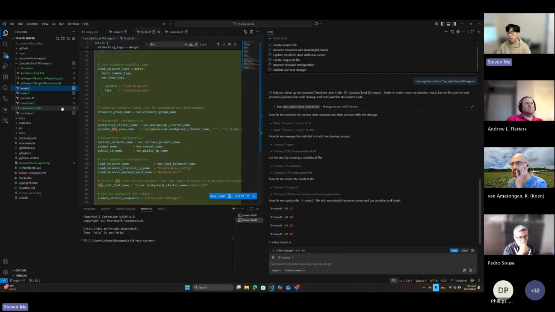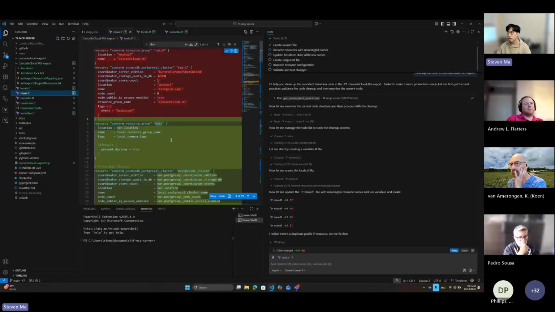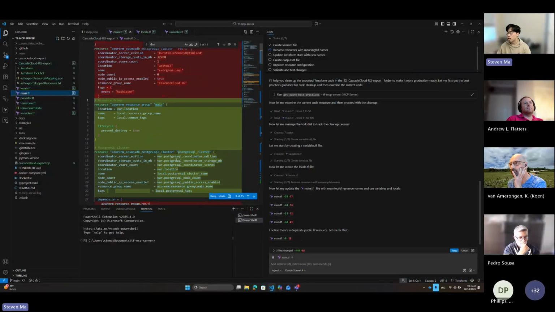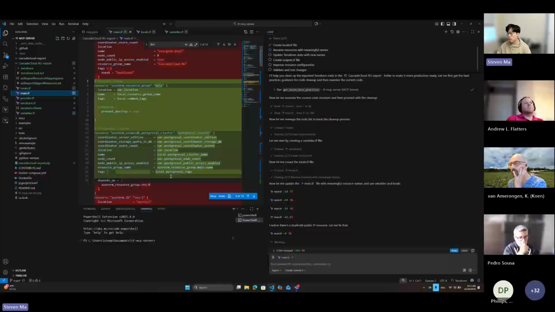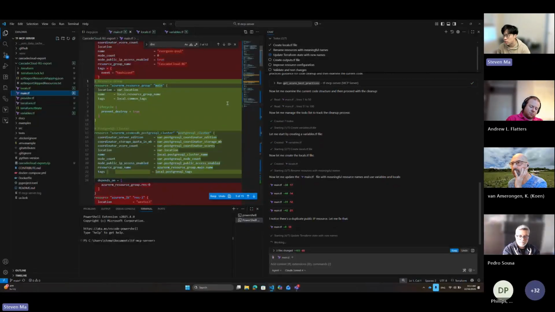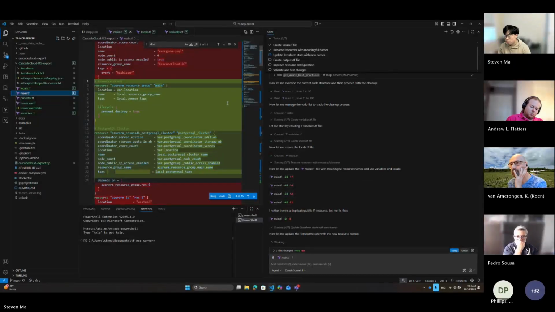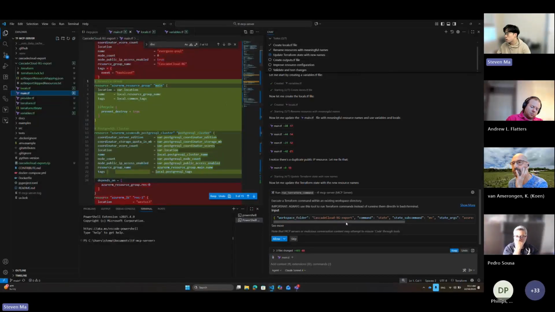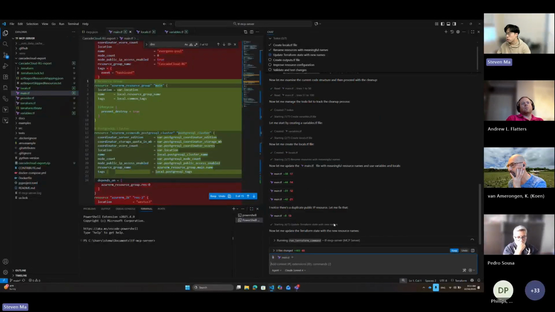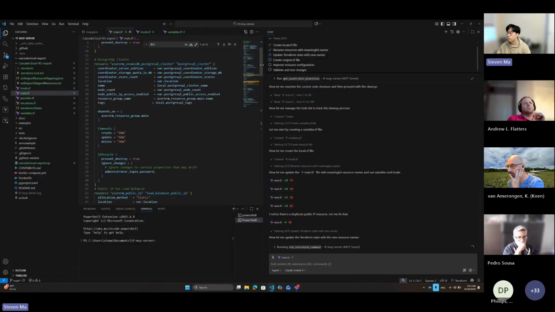We have a locals, we have a variables.tf, main.tf with the actual changes all through, and this all looks like a proper Terraform configuration, more or less, and that's the goal that you would hope for, in a sense. So you can see here when it does a state move, it's just going to literally run terraform state mv over and over.